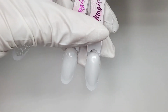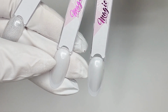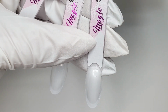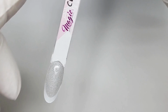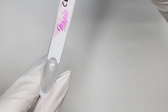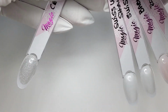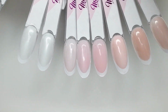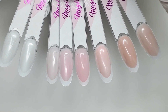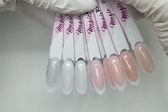We also have two cool tone, which is the Romantic Cool and the Baby Pink. And we also have two types of white. This one is the Swiss White Shine with tiny glitters, and we have the regular white, which is Swiss White. Donc, deux blancs, un régulier et un avec les petits glitters. Et nous avons également le Crystal Shine qui a les petits glitters à l'intérieur. So as you can see, the Crystal Shine got tiny glitters in it. So except for the Crystal Shine, these are all cover Acrygel. Donc ils sont assez pigmentés pour être des covers pour pouvoir sculpter les ongles.